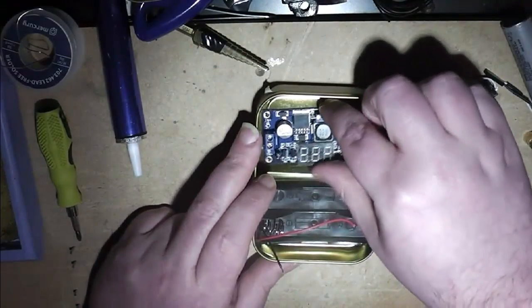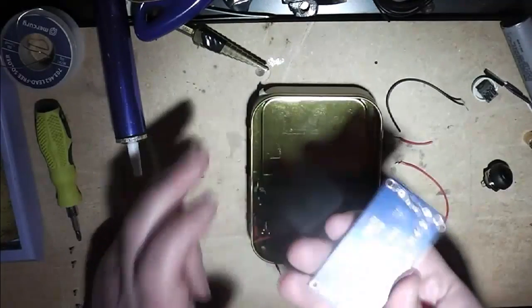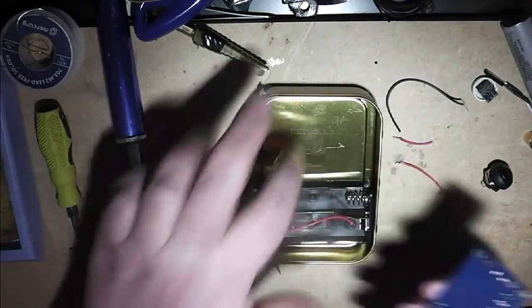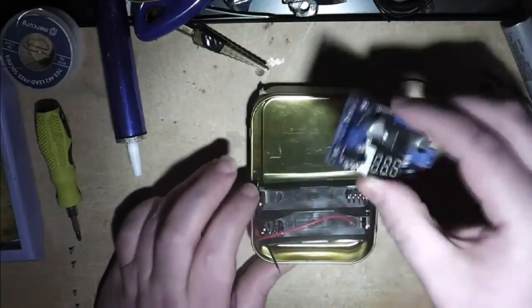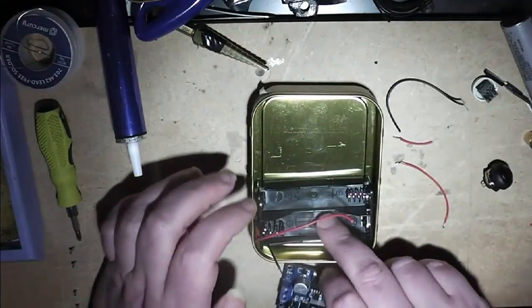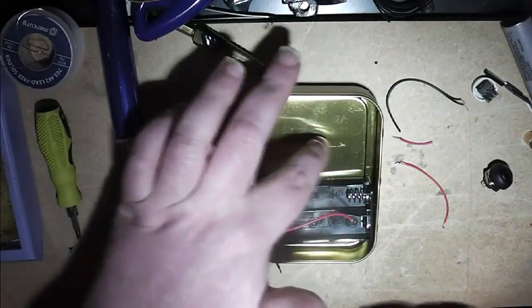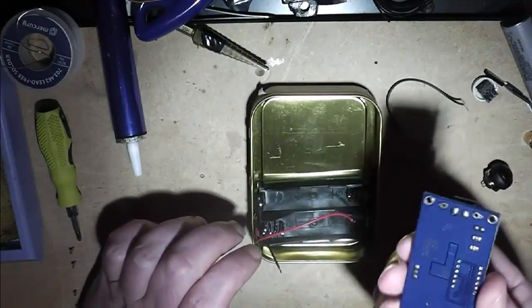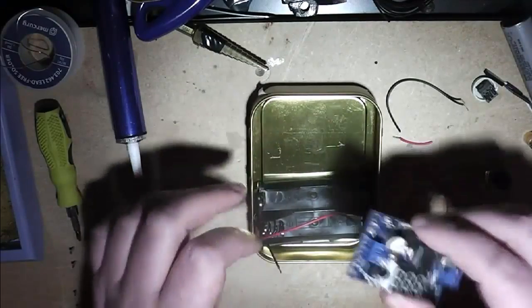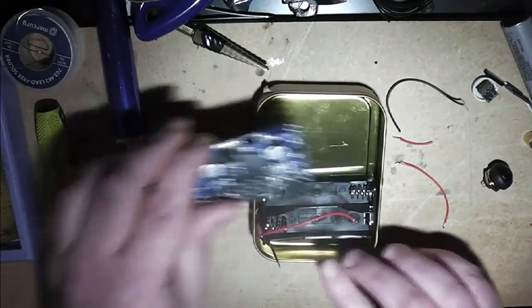One thing you need to remember, this is a metal case. These electronics, we're going to have to insulate this somehow from this metal, otherwise nothing's going to work. And what I'll probably do is, when I come to set everything in, I'm going to put a layer of clear epoxy all the way across the base and set this into it. And that'll protect it from the case and give a nice strong base to everything.